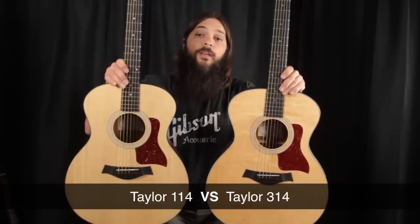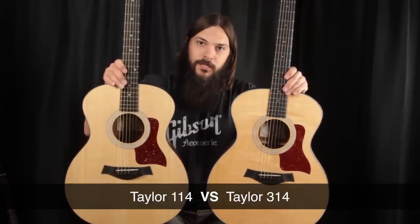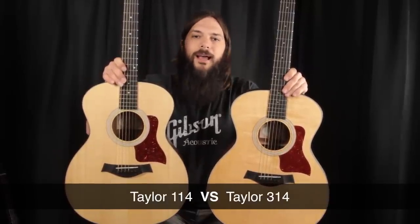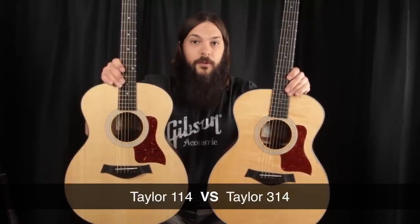This is a comparison that we get asked about very frequently. What's the difference between a Taylor 314 and a 114? Well, aesthetically, there's really not much, and I think that's why we get asked. But internally, and as far as how they're made, very, very different.